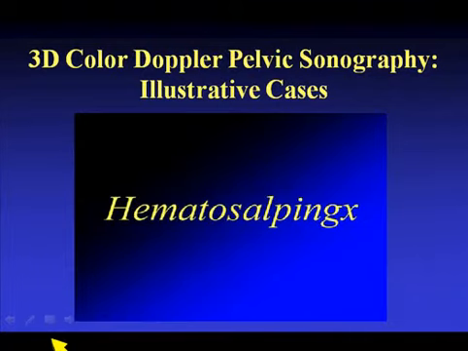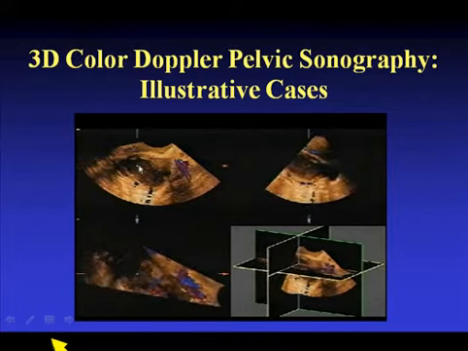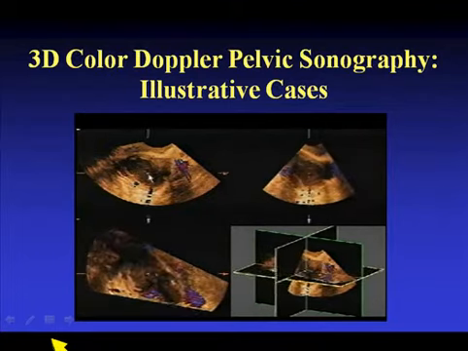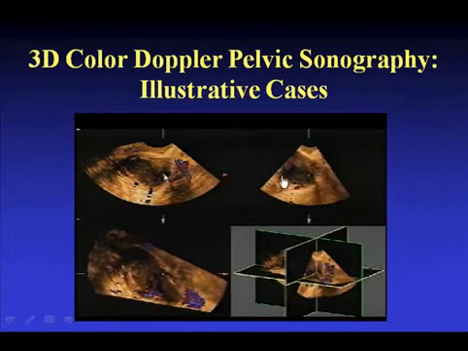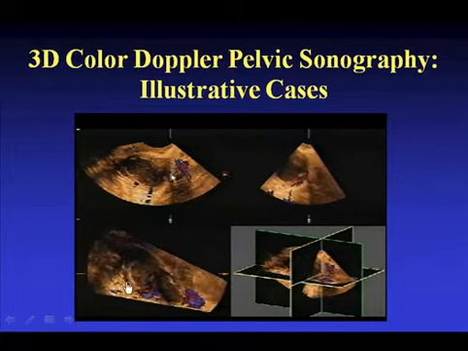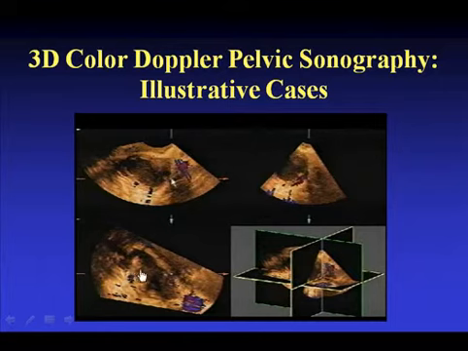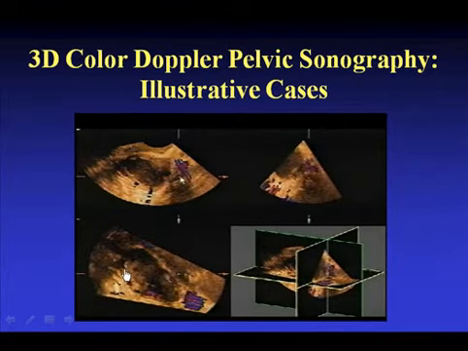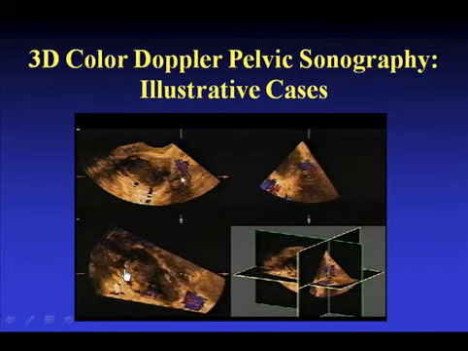3D is very helpful in evaluating tubal disorders, as I mentioned. This is a 3D image moving in all scan planes, showing that this tubular structure seen in the long axis, short axis, and the coronal plane is arising from the cornual area of the uterus. And the 3D scan plane again confirms that this indeed is a hydrosalpinx as opposed to a cystic ovarian lesion using 3D.